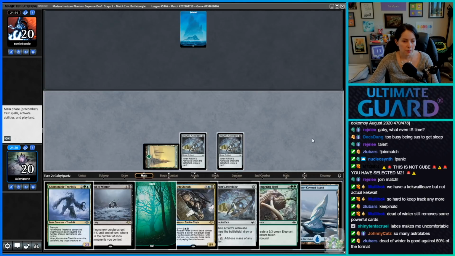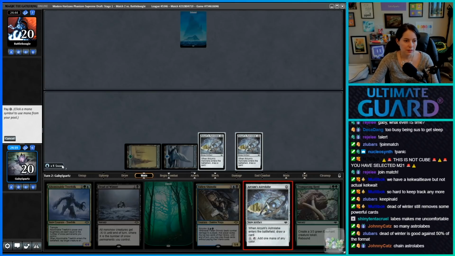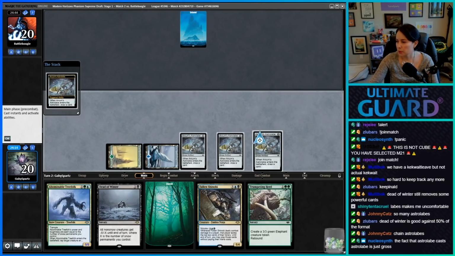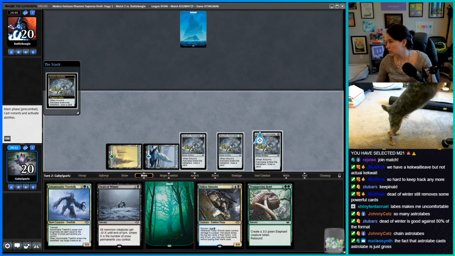Hmm. More Astrolabe. Hi, Jules. She's right here, the Paparita. Look at her. She's doing some stretches. Hi. Hi, Paparita.